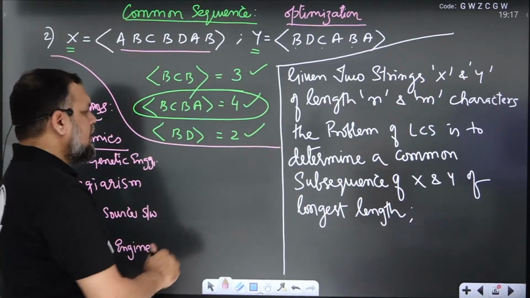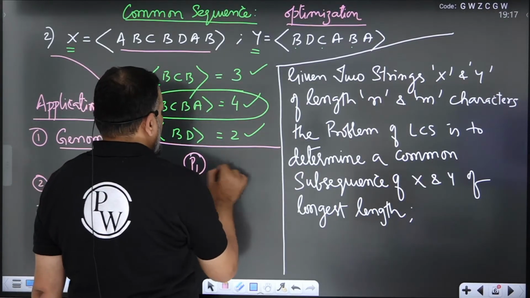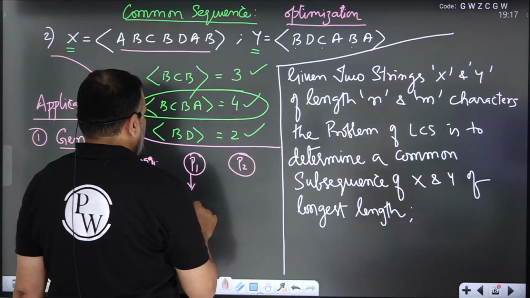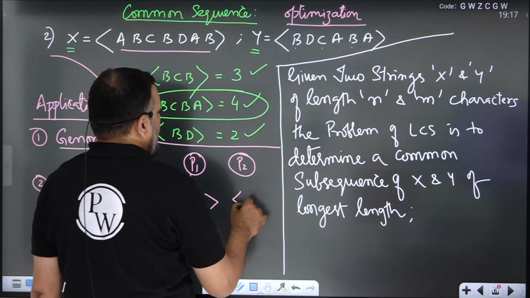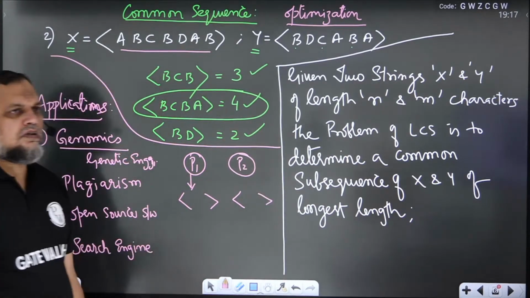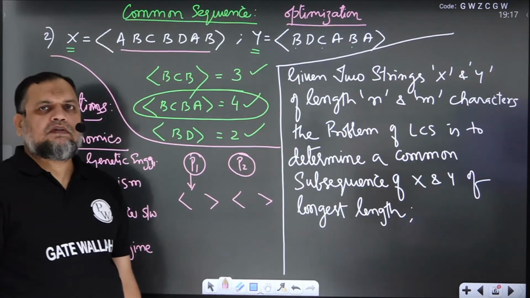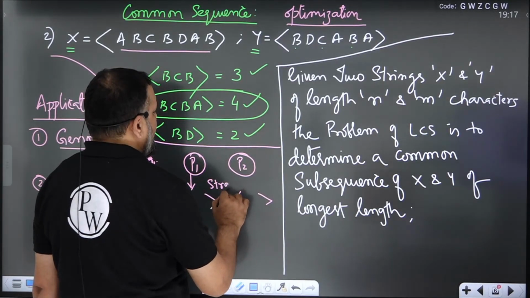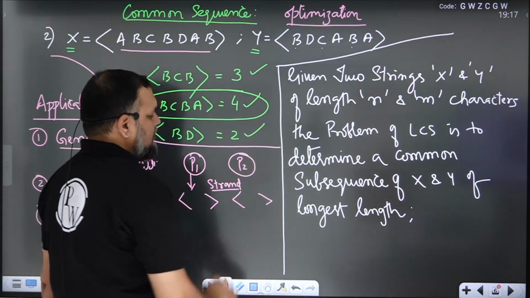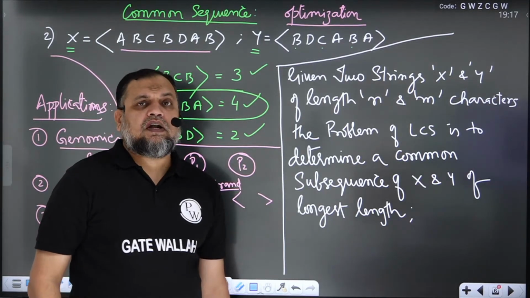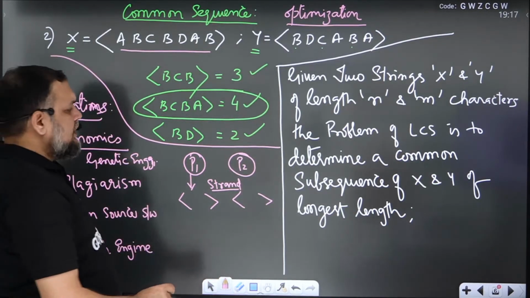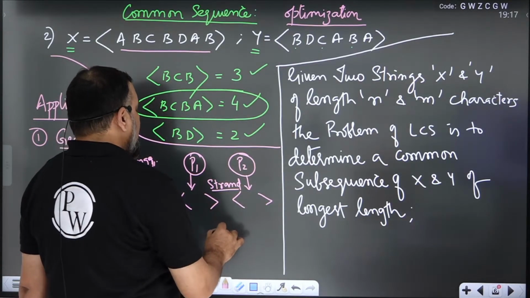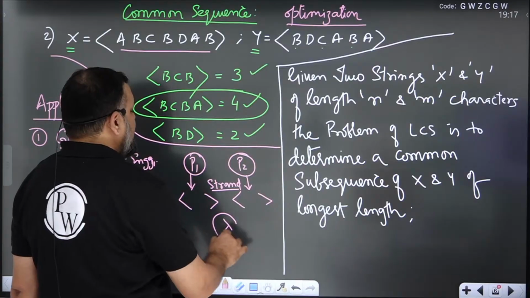So I want to know, there are two people, for example, P1 and P2. Right? I got the one code word of one person. I got another code word of another person. Generally the biologists call these code words a strand. In their terminology they say strand. So what they do is they say that the genetic structure of both these people would be same if they have a common subsequence of at least lambda, some lambda.